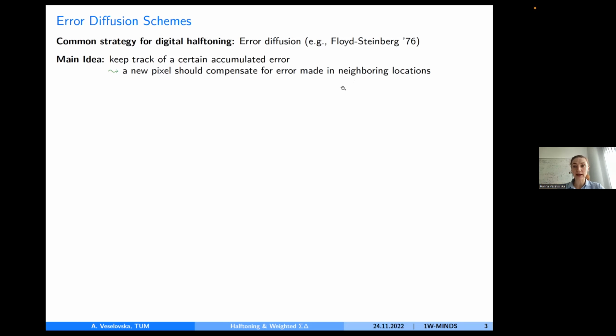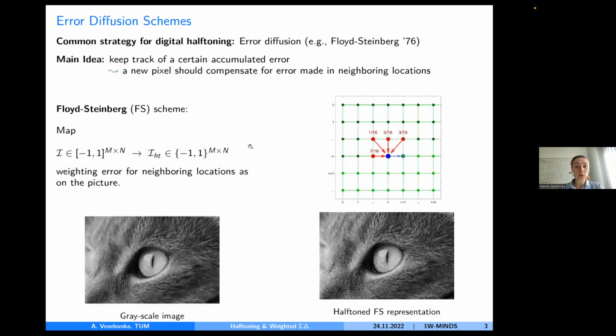The pixel on which you halftone should compensate for the error made by its neighbors. I will show you an example, and probably it will be more clear what I mean. One of the most famous error diffusion schemes was proposed by Floyd and Steinberg.